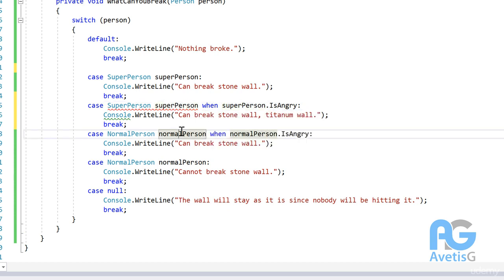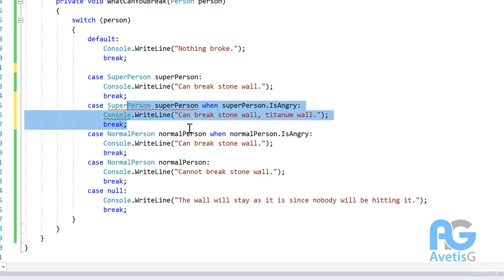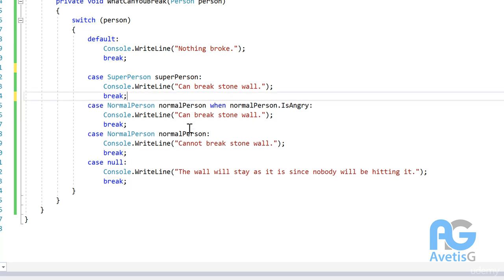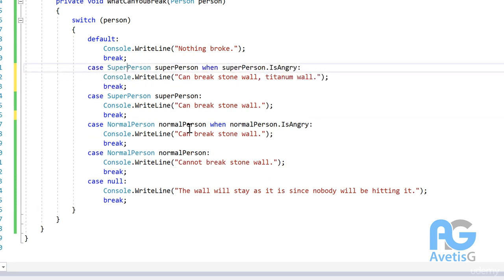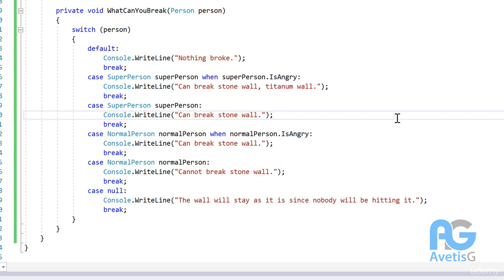So you really can do it, but it might confuse you as to why you can't put it underneath a more general case. And the reason is because order now matters. So in that case, we would have to put the specific cases at the very top to say whether it's a super person and there's some specific granular thing that we need to check about that super person. And then we can check the more general case. So that's it for pattern matching. And now let's go ahead and try to run through this example so that we can understand it even better.